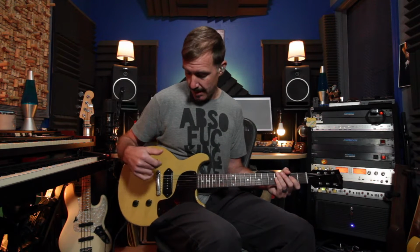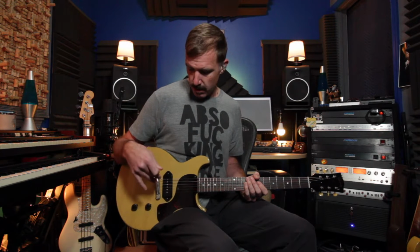We're definitely running a high drive setup here, so no wonder we're having a lot of noise problems. I'm definitely curious to see how big of a difference it makes once we get a new pickup in here. But let me play out some parts real quick. We'll go through some tones, then I'll take this thing out to the workbench, we'll swap the pickup out, and then we'll come back in and I'll try to play the same parts and let's do a tone comparison and see how it sounds. We'll pay attention to not only the noise floor before and after, but also the overall tone.